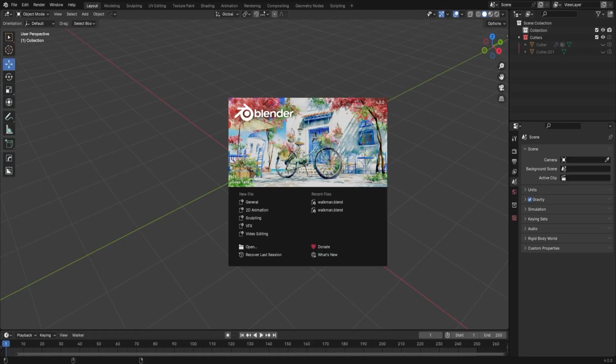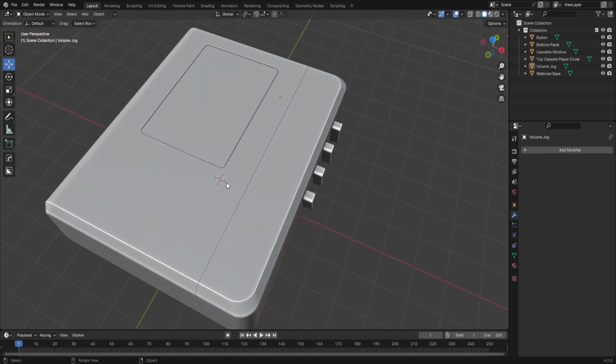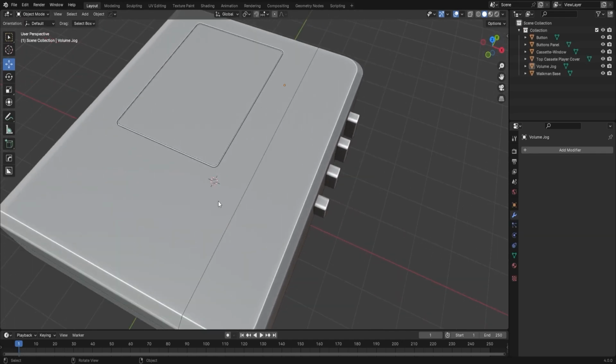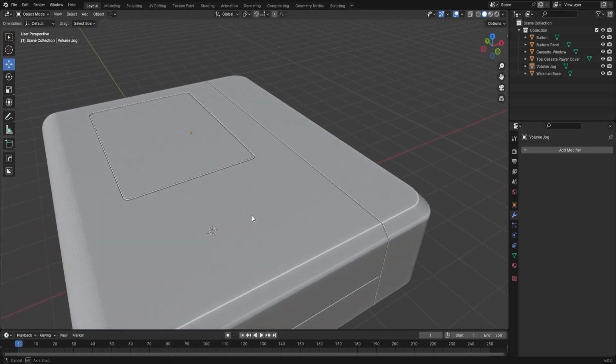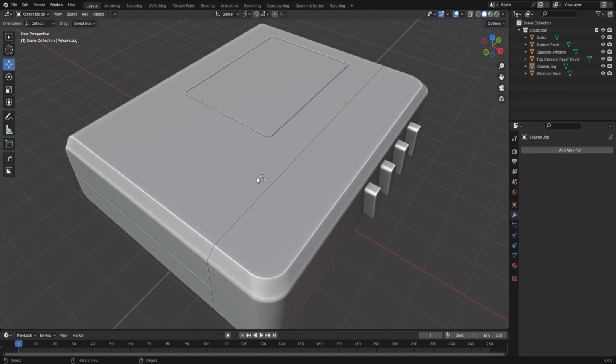So now in this lesson, we'll learn how we can create the eject button on top of our Walkman, more like the cassette cover, somewhere you can say here. Now we'll do this before going to the headphones because this is first. Let's finish up our Walkman, then we will move to the headphones.